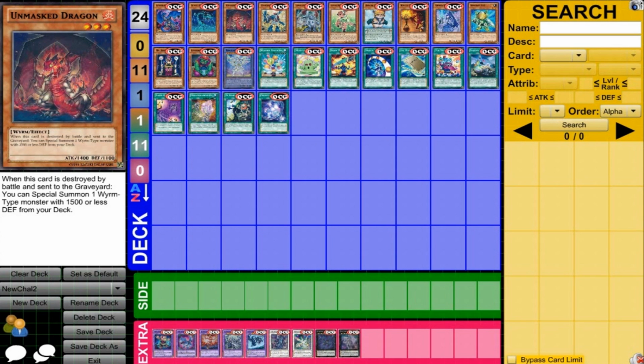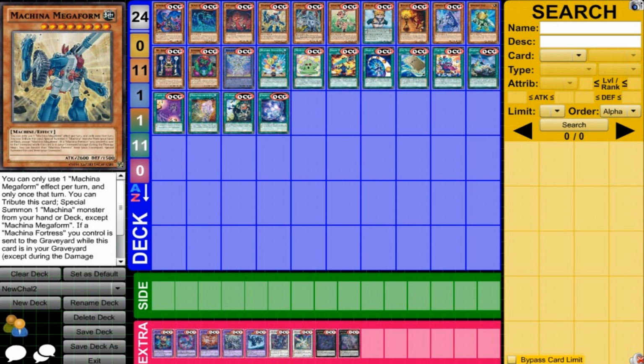And then Unmasked Dragon, just a Masked Dragon for wyrms, which is pretty nice considering a lot of those lower defense wyrm monsters like Yang Zings could be easily special summoned and make big plays with them very easily with this card. Machinas are getting a new card, Machina Megaform.